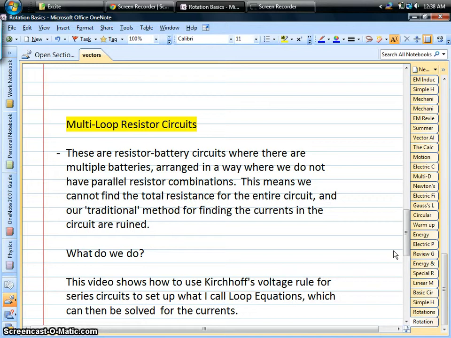This is very much related to what we do with series and parallel sets of resistors and circuits, with the primary goal of trying to figure out the currents. The main goal we're after is trying to figure out the currents in every part of the circuit. In series and parallel, we can simply use our resistor rules. We can add resistors in series, do the reciprocal addition for parallel sets, find the total resistance, find the total currents, see how that current splits in parallel, and so on.